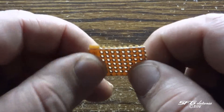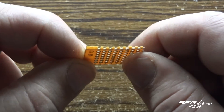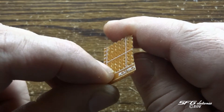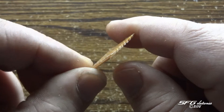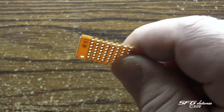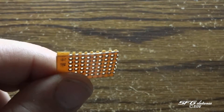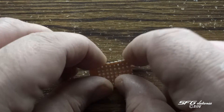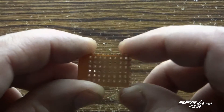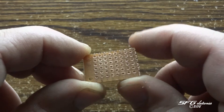Even though I did use a utility knife and I scored it pretty darn deep, you can see how it just came apart. Now using side cutters or scissors — something that's going to actually squeeze it — it gets a lot worse than that. So we just need to clean that up a little bit with the utility knife right on the edge. There we are — a real nice, not sharp or jagged edge.